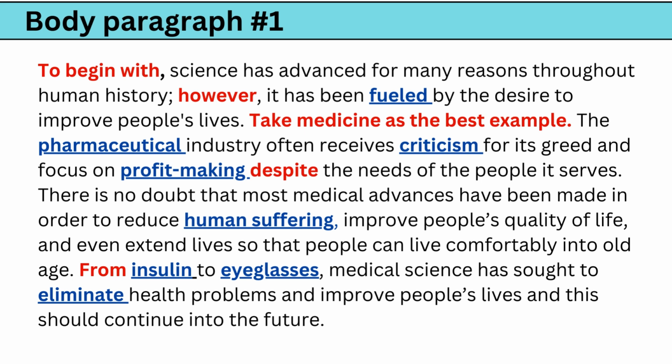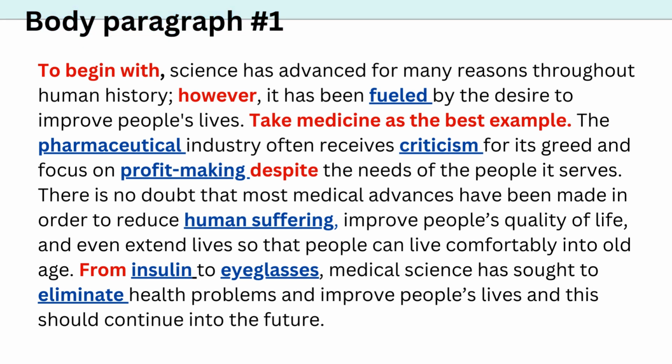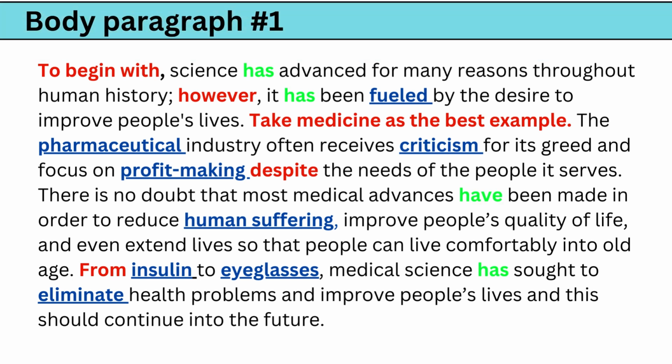And the sentence structure: what tense should I use? Use only the present perfect tense for writing your body paragraphs. You see "has advanced" and "has been fueled". It is the passive of the present perfect tense. Use only the present perfect tense in order to construct your ideas and sentences.